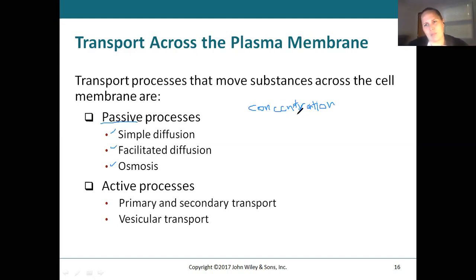And so I'll probably continue to use that club metaphor throughout the rest of this lecture. That's how passive processes are based off of concentration, moving from an area of high concentration to low. Active processes require a level of primary, secondary transport or vesicular transport. We'll talk more about those. Active processes are going to require energy, or also utilize a secondary type of transporter process. We'll talk about some of those active processes when we get to that point.